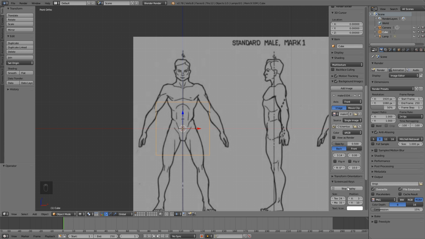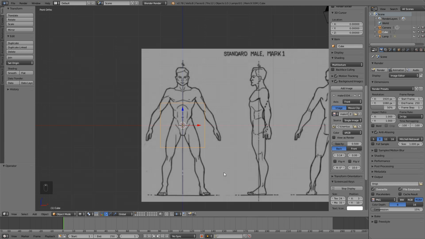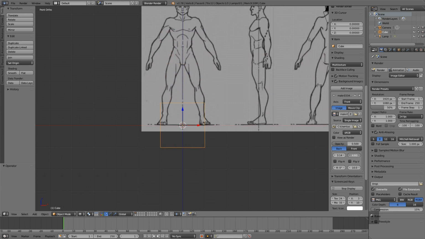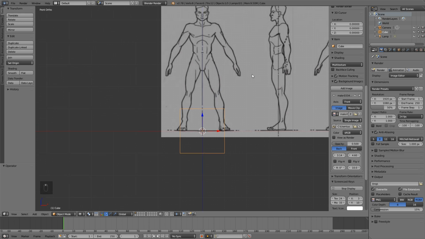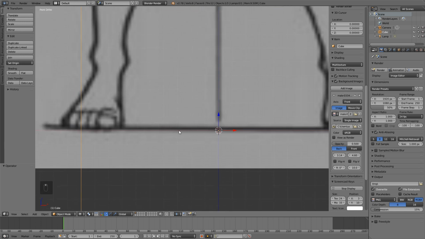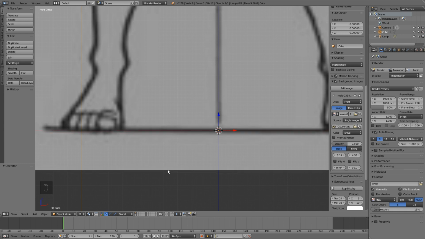orientation. So we'll also make it so that he's standing on this red line as well. So that's just sort of the general orientation that you want your model to be, and the location in the world as well, when you're making a character. Again we'll zoom in and we'll just fine tune it so that it's just a little bit better placed. There we go, that's better.